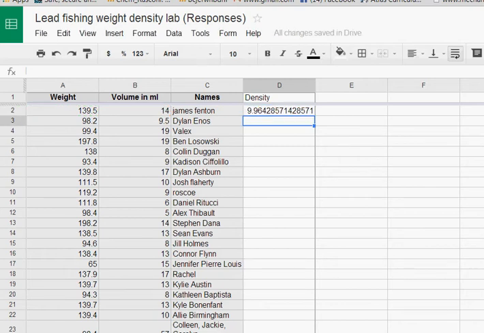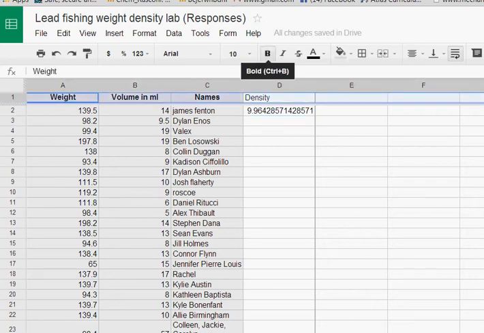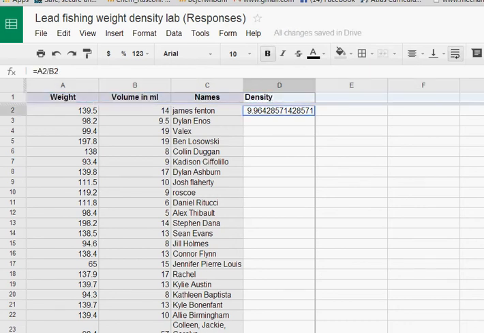Alright. Now we know a little bit about significant figures, and if you take a look at this, you realize this is way not significant figures. There really shouldn't be any more than two significant figures in this. But we're just going to leave this for now as it is. The other thing I'm going to do is bold the title row so that you can see it.